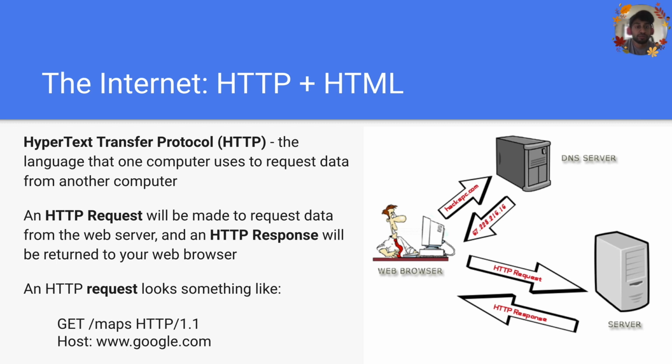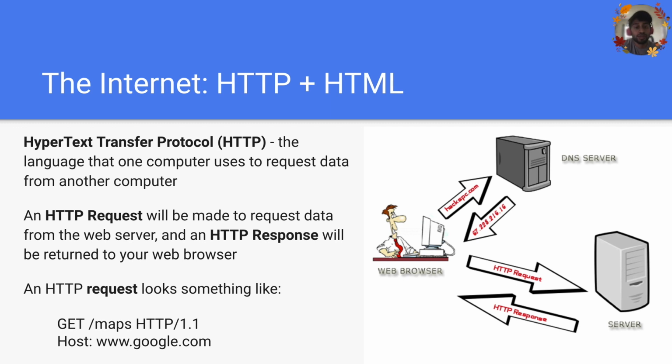The language that machines use to request and receive data from other machines over the internet is called HTTP, Hypertext Transfer Protocol. HTTPS, for those wondering, is just a wrapper around HTTP that provides additional security guarantees for both your request and your response. The machine that receives the HTTP request will then figure out what it needs to satisfy your request, do that work, generate a reply, and send it back as an HTTP response.